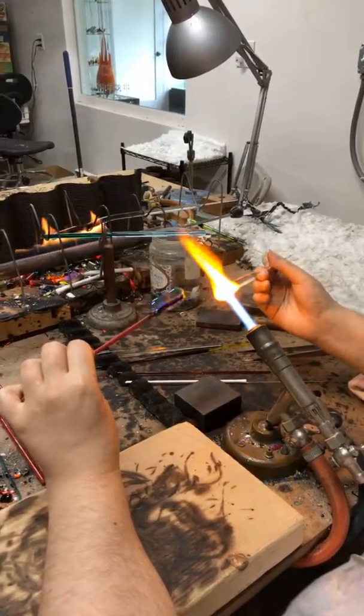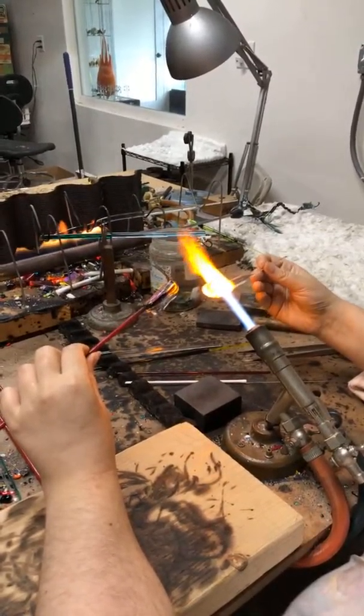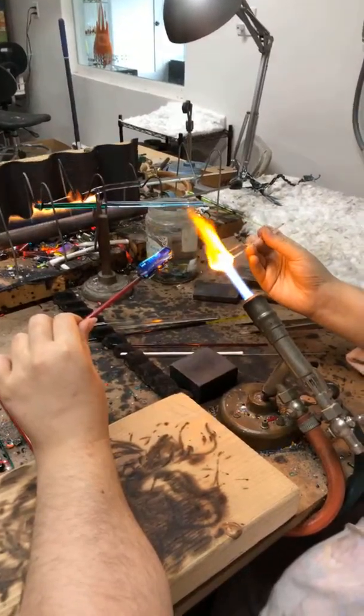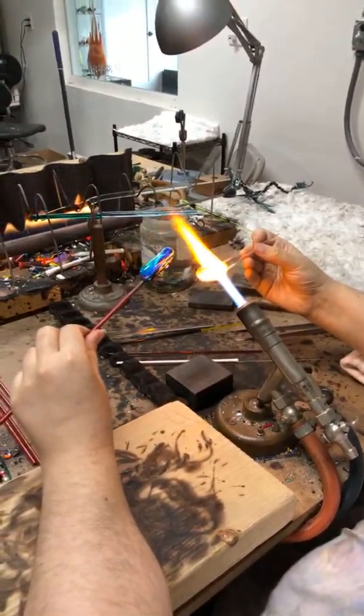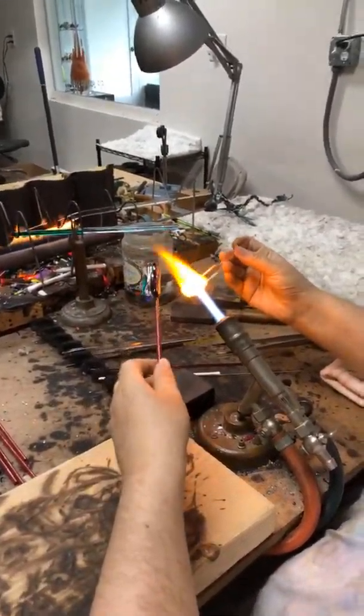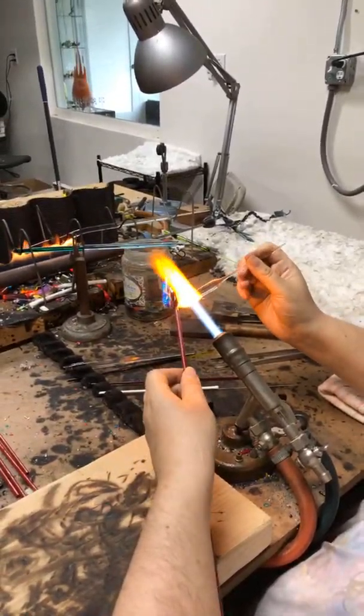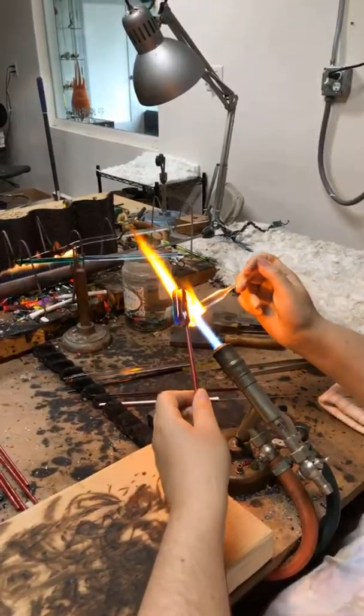I know you're just tuning in, so I'll give you a brief update of what Sandra's making today. And I know this item is, in real life, not most people's favorite. So Sandra is making a snake today with dichroic glass.